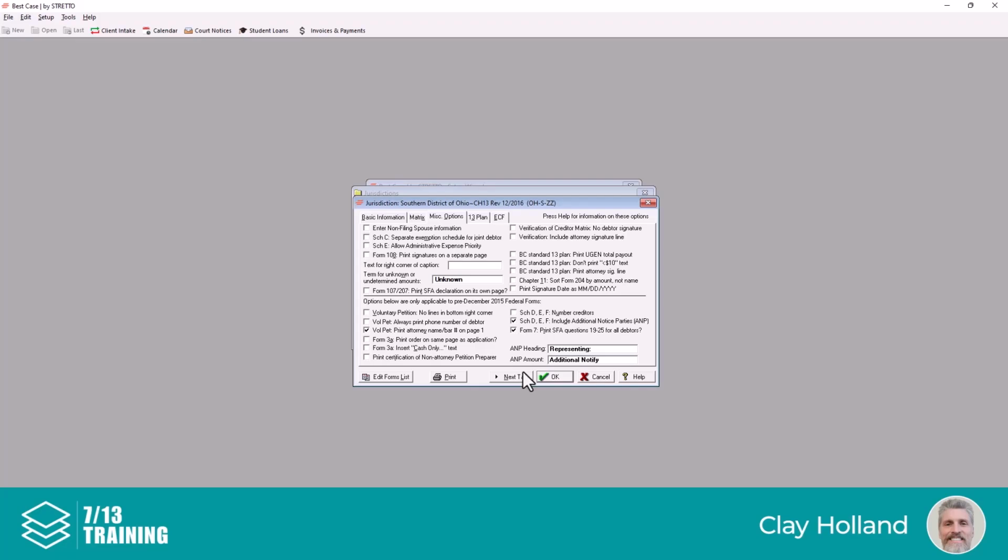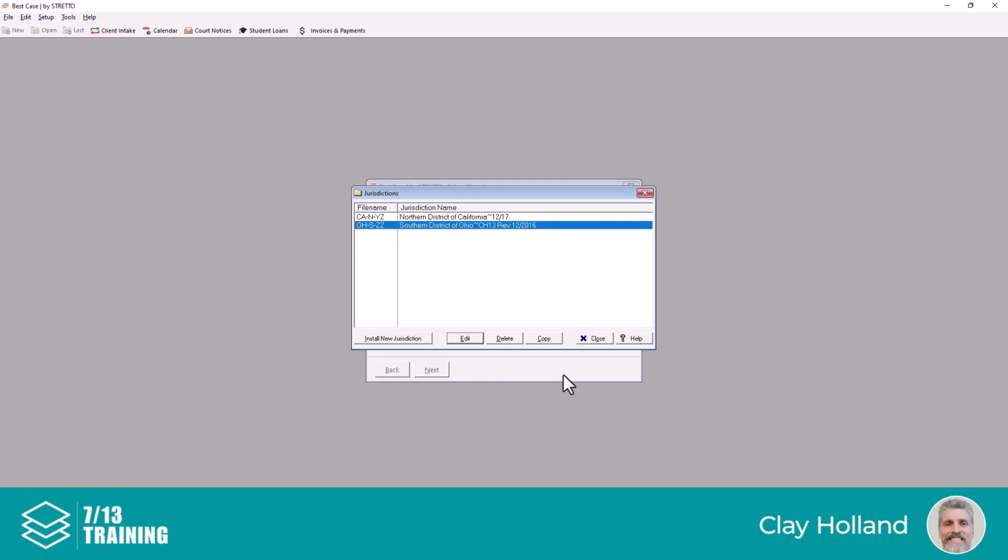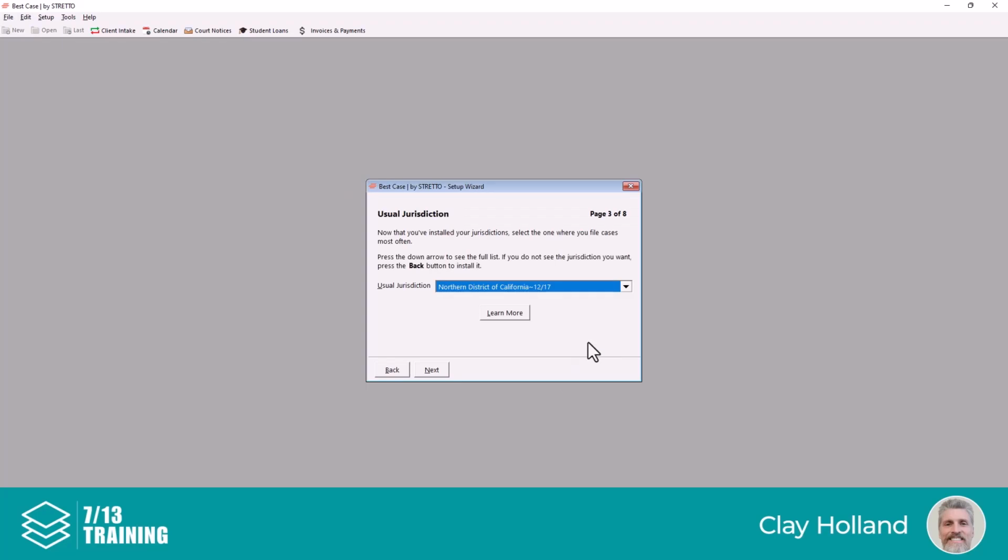And one thing I should point out here is that these fields are not identical in every jurisdiction. You will notice some changes here and there, and that's where local rules come into play. This is mostly the same across the board, but occasionally you'll need to go to the jurisdiction's website, the bankruptcy court's website, look through the local rules and see if they have any specific rules on things that should be included on the bankruptcy petitions filed in their jurisdiction. So with those changes, let's hit OK. And that's sufficient for our purposes here. We'll go ahead and hit close, and we can move on.